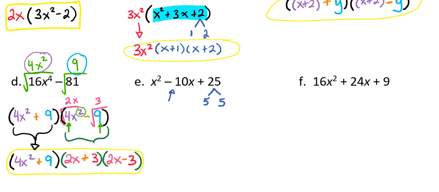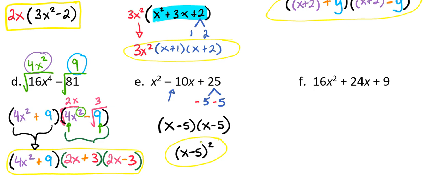Well, that would work if I make my 5's negative. Well, does negative 5 times negative 5 equal positive 25? Well, it does. So we have found our match. So we're going to have x minus 5 and x minus 5. So we can actually rewrite this again as an x minus 5 quantity squared because we saw it twice. And this is now completely factored, and it's what we call a perfect squares trinomial.